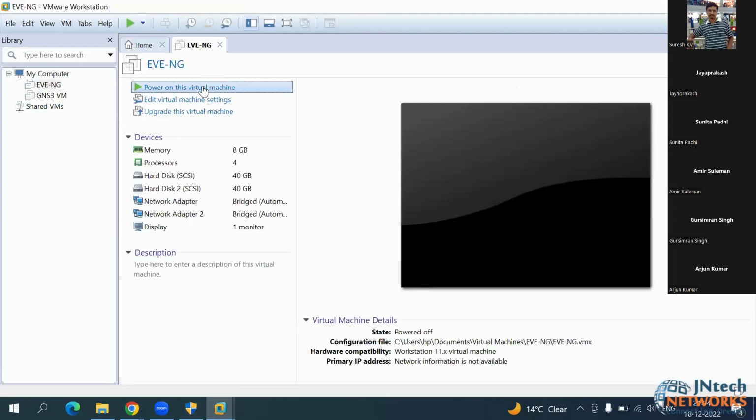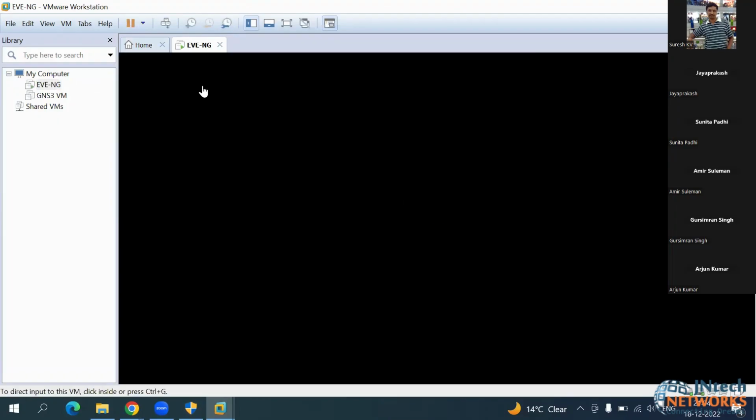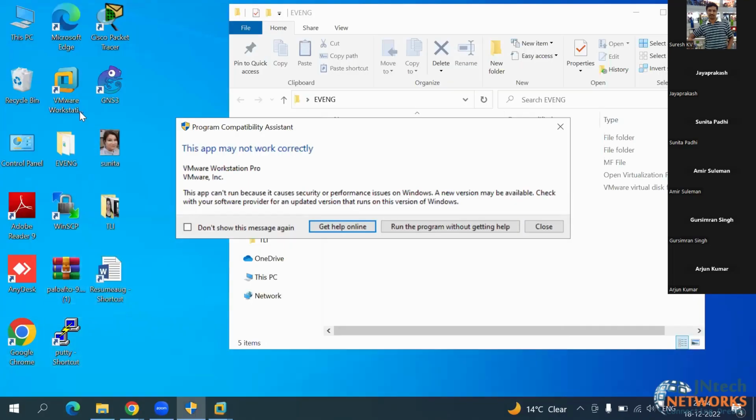Power on. Open the WinSCP application. We can use WinSCP to upload the files. Yes, you can open this.